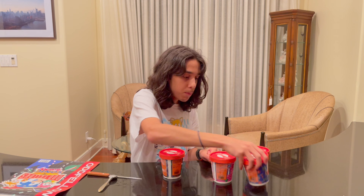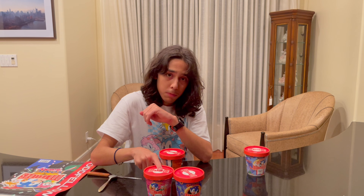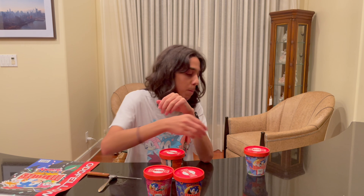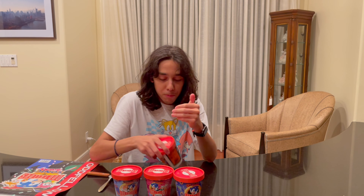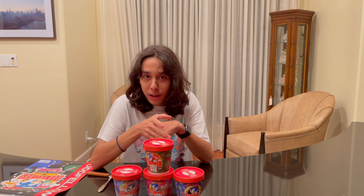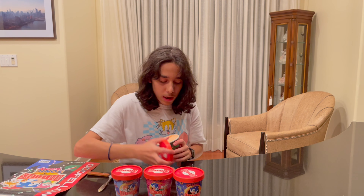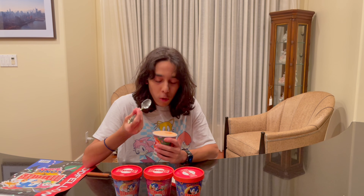Ironically, just like the games, I would rank them in the same exact way. The Sonic 1 ice cream is my least favorite — it's not necessarily bad, it just doesn't taste as good as the others; it's like a coconut but the others are just better. The Sonic CD one — I like the strawberry taste but it's just a little too bland, a little too much strawberry. The Sonic 2 one literally feels like a marshmallow, and what's wrong with you if you don't like marshmallows. And the Sonic 3 & Knuckles one — which is also like the best 2D platformer of all time — is the best one. Overall, really good.